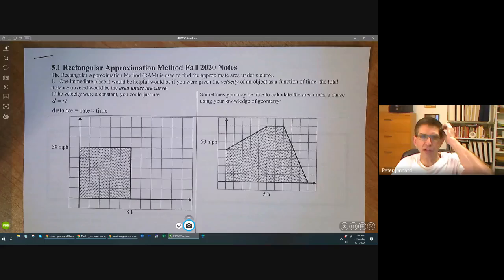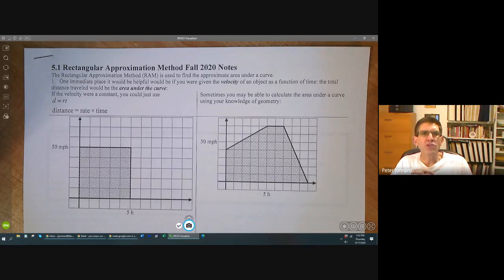So if you're given the velocity of an object over time, 5 hours, what's amazing is the area under that curve, that shaded area, tells you how far the thing has traveled. If you think about it, if you do the rate, miles per hour, times hours, you can't avoid it. You get an answer that's in miles. Same thing here. This axis is in miles per hour. This axis is in hours, and so it's unavoidable. If you take miles per hour and multiply by hours, you get the total miles.